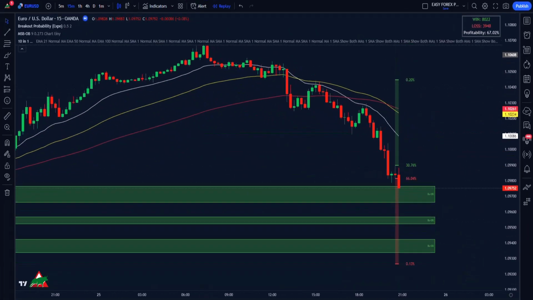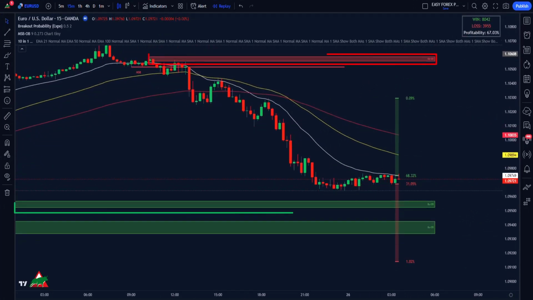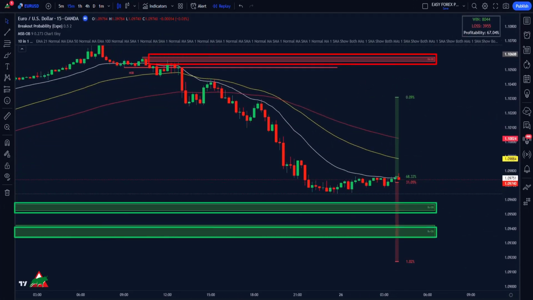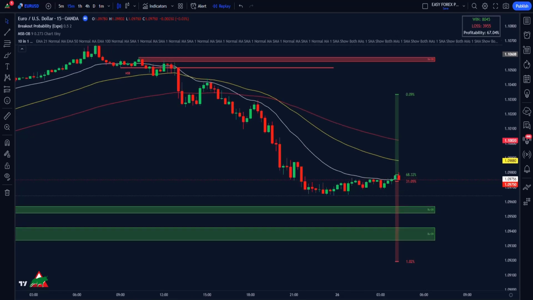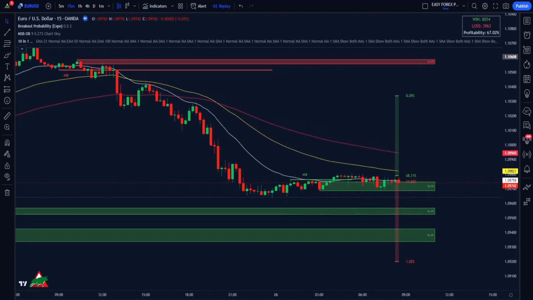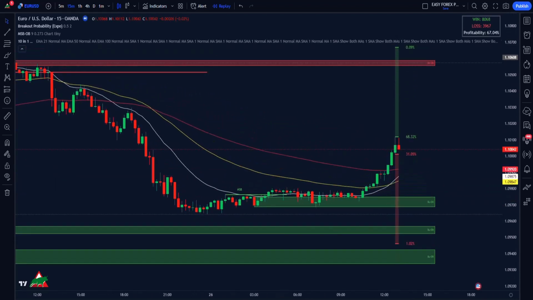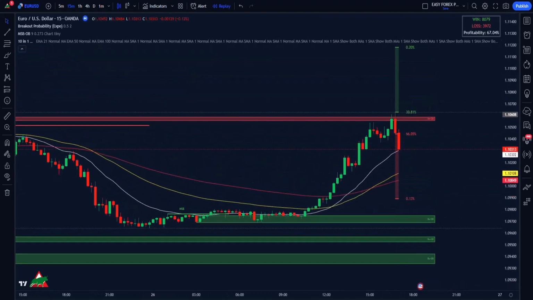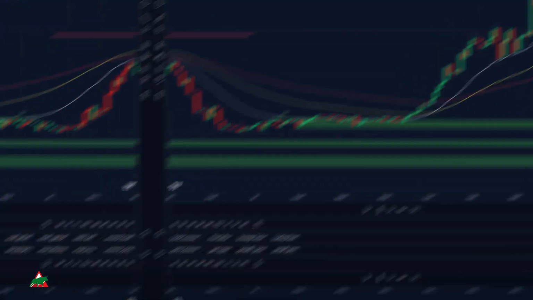The second indicator is the market structure, developed by Emre KB. It is a technical analysis tool that helps identify support and resistance levels, trend lines, and price patterns. This indicator can help traders spot potential market reversal points or continuation patterns.